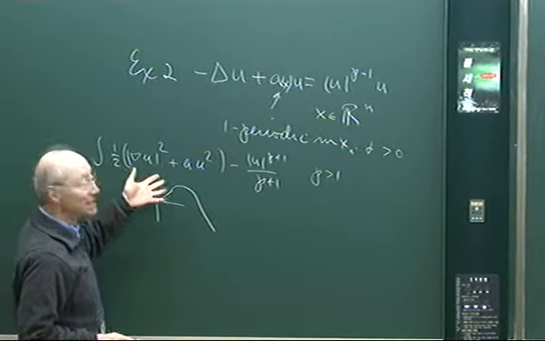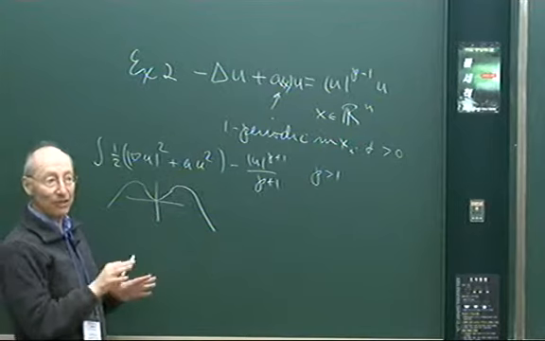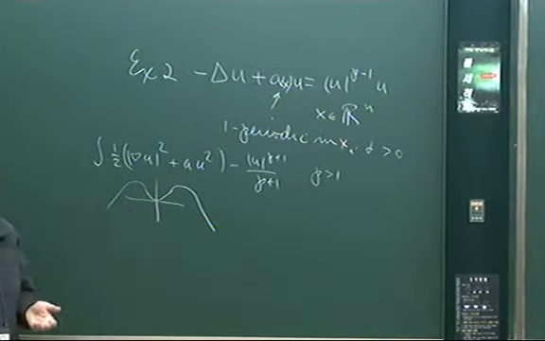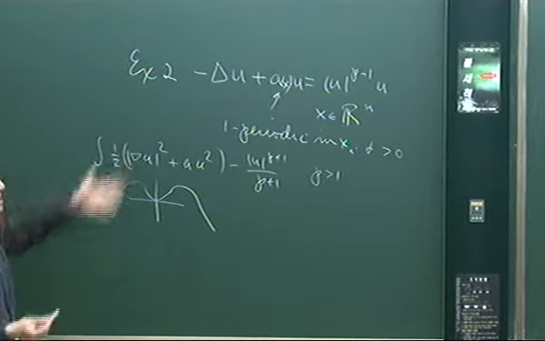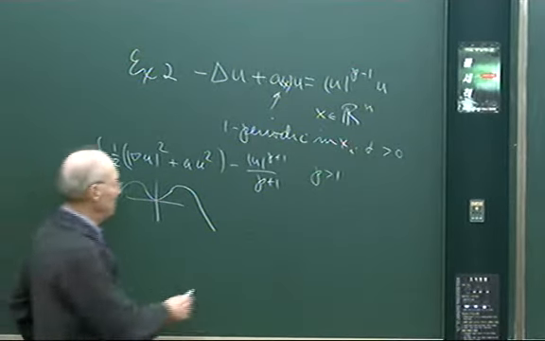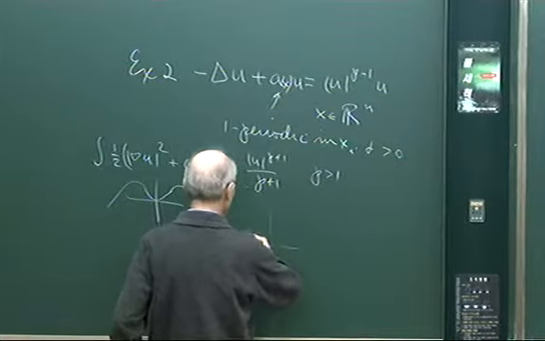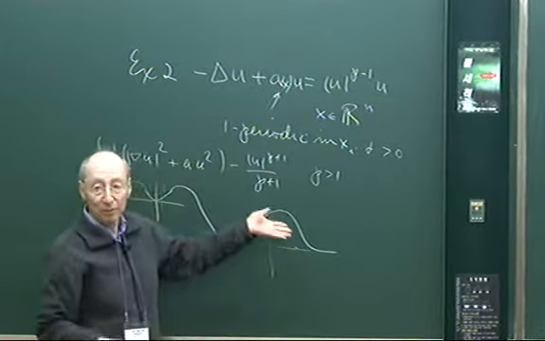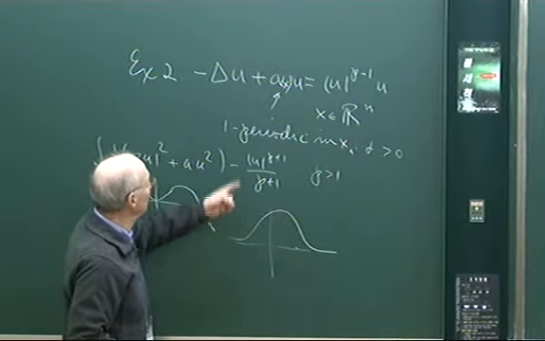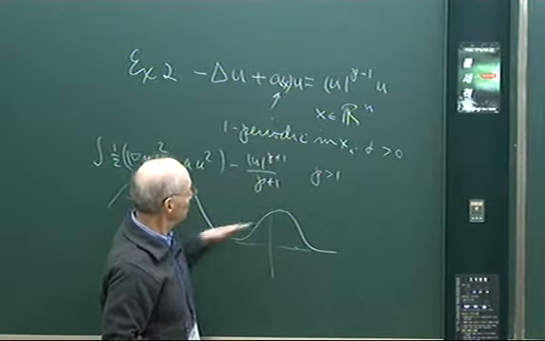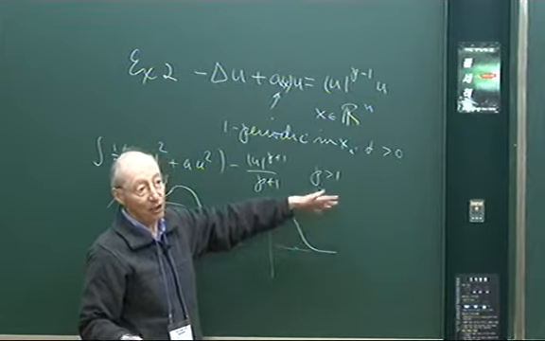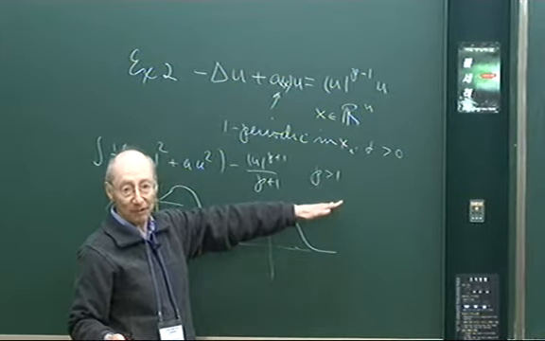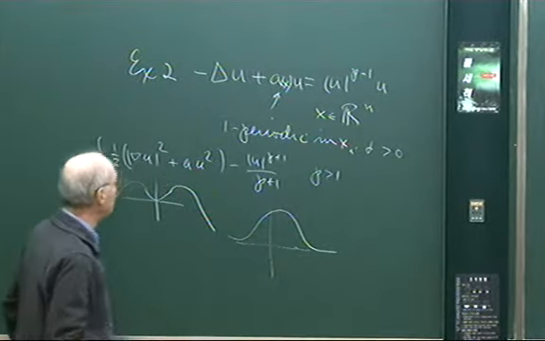Unfortunately, the hypotheses aren't satisfied here, but nevertheless, you can use a kind of mountain pass argument to show there exists a positive solution of this equation, and so it'll look something like this. A so-called one-bump solution. Because of the periodicity, you can always shift this, and you'll get the whole Z^n family of such one-bump solutions.